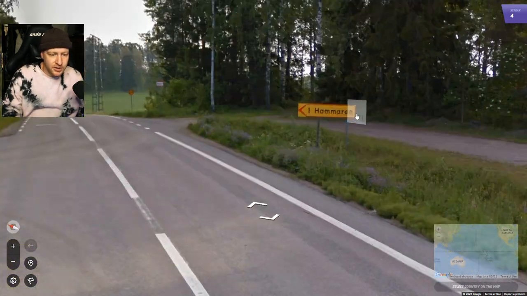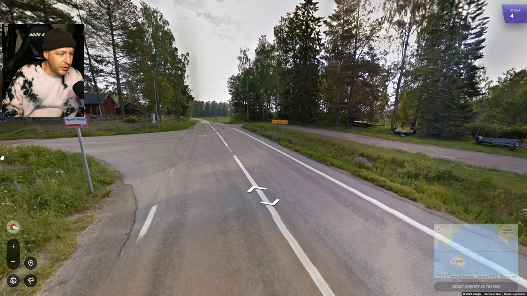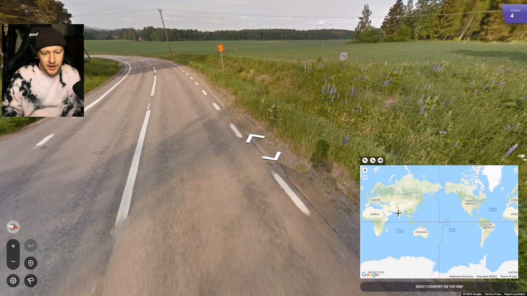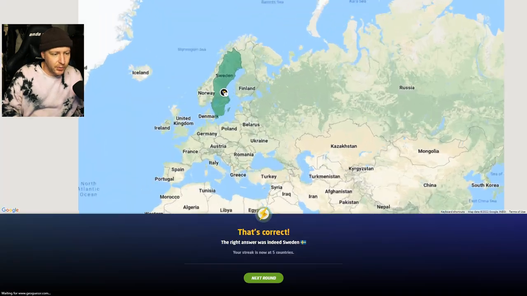This is going to be Sweden. This is a Swedish looking sign, yellow with the red arrow, very Swedish. We also have the Swedish dashes, this yellow sign here without the little Finnish border. Very Sweden looking.